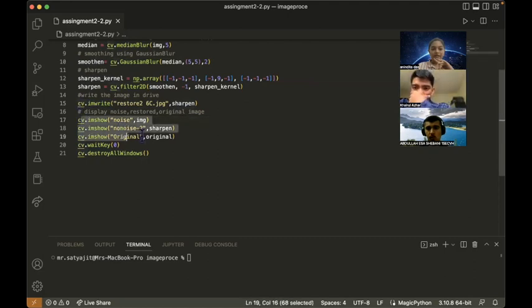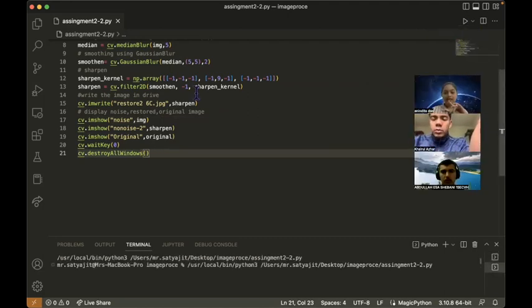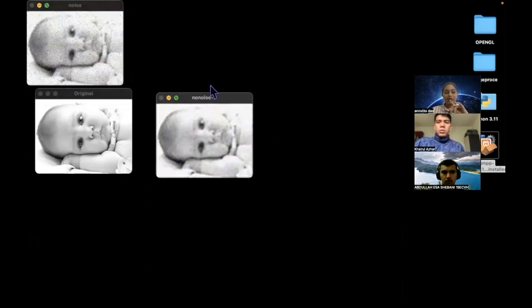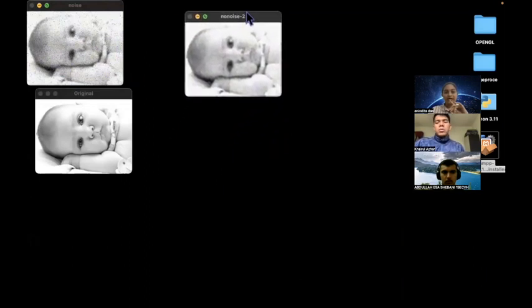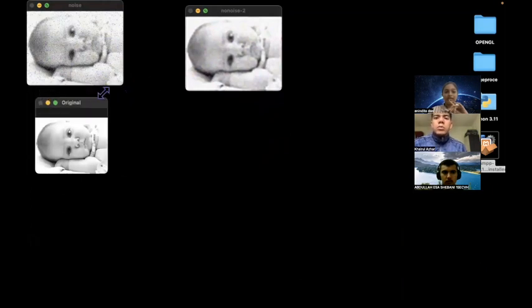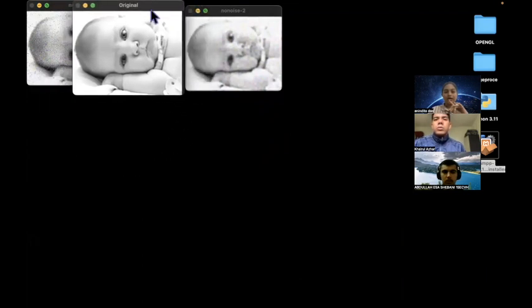After that, we have to show our output. This shows the original image, the noise image, and also the restored image. Now I'll show the whole result for the image. As you can see, this is the original, this is the restored, and you can see the noise. Compared side by side, the restored one has less salt and pepper noise and is also less blurry compared to the previous noise image. And this is the sample image for process two.